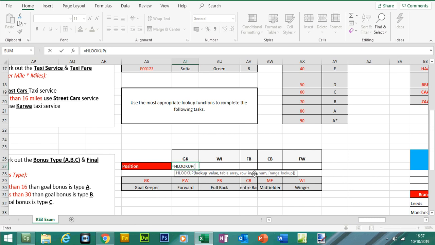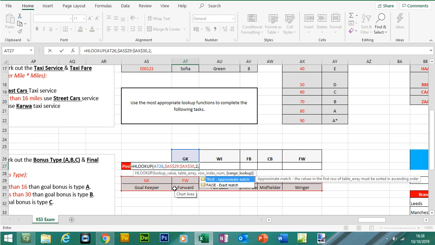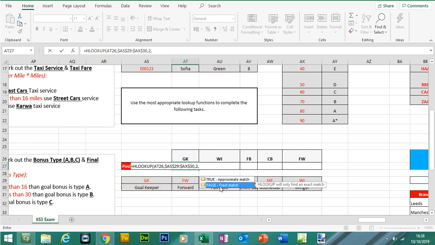So the only thing different about this is instead of looking at which column the output is going to be from, we're going to identify which row the output will come from. So the lookup value is going to be above. We want to look up this cell here, comma, and then we want to highlight this table array, and again we can lock the table array so it's not moving anywhere. And instead of referring to a column for the H lookup, we're going to refer to which row the information is, and we want to refer to the second row to get the positions. So let's type in 2, and again it's going to be an exact match.